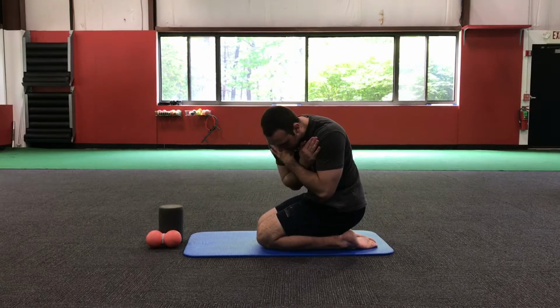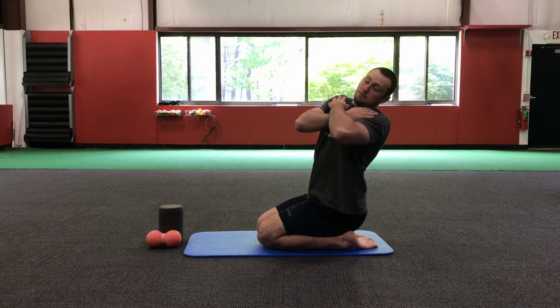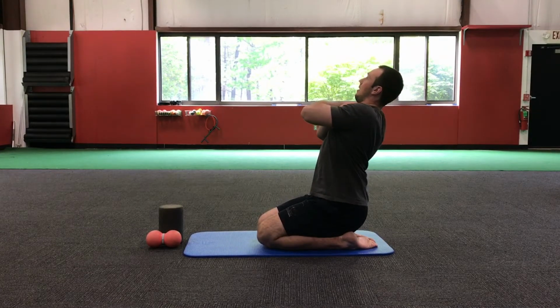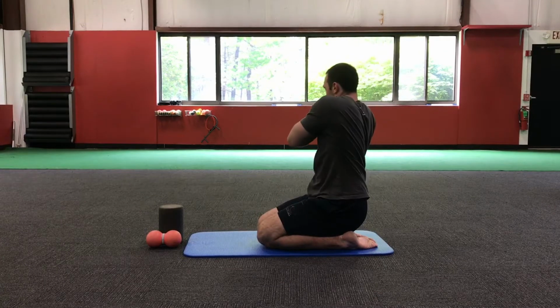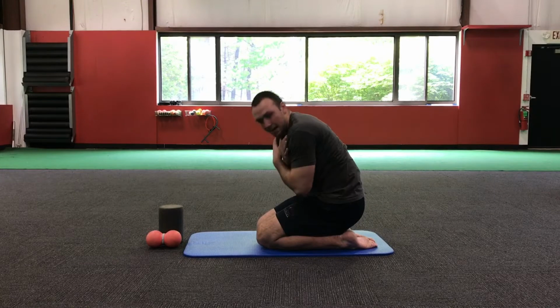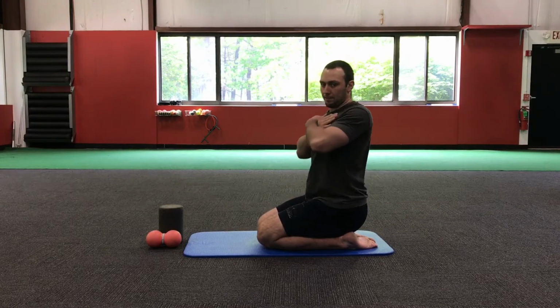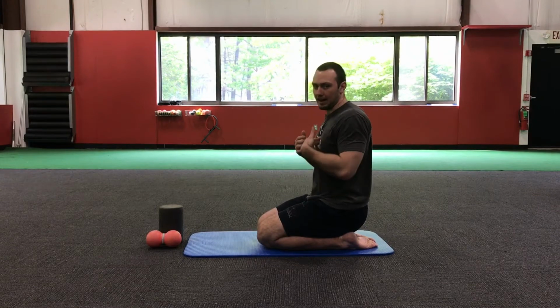Rotating to the left, starting to pull back through the upper back. Rotating to the right side, and then peeling back down towards the floor. And the typical compensation pattern for this is if you let the shoulders round forward or you try to peel back rather than actually using the spine itself.